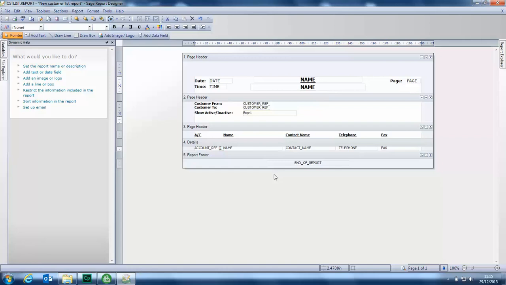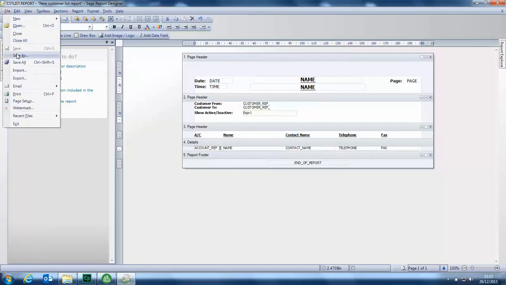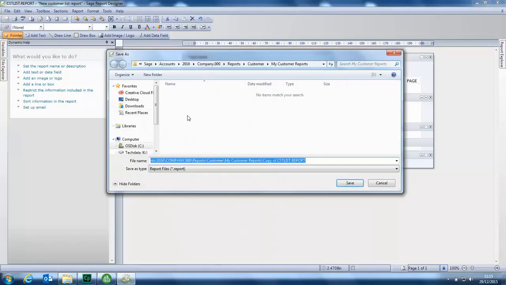What we also now need to do is go to File. You'll see the Save option is grayed out, and that's because it's a default layout or report. So those default layouts and reports are fixed, so it doesn't let me just save changes. I've got to choose Save As. So we click Save As.